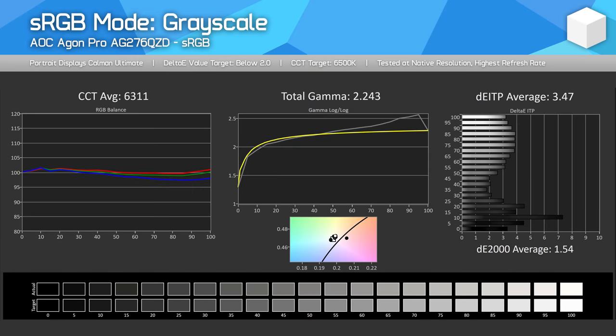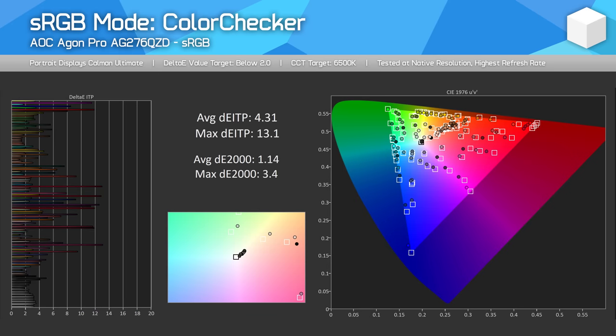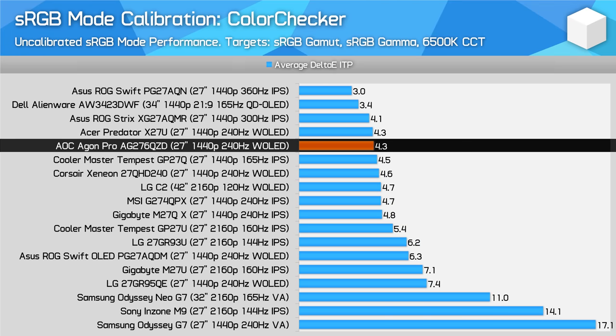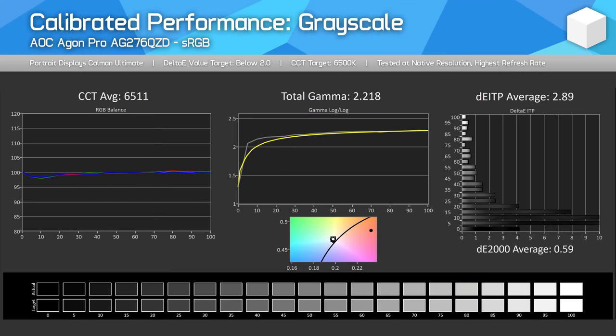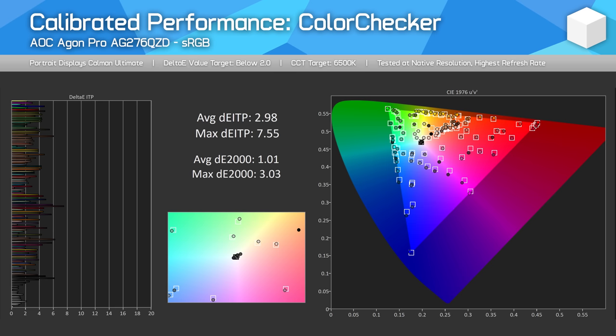What was disappointing to discover is that, like the ASUS model, the AOC model lacks flexibility in its colour space controls. AOC do provide an sRGB mode and the ability to switch colour spaces, but this locks out other important controls like white balance. The Corsair and ASUS models have an sRGB configuration without locking controls, and the LG model does lock some features but also provides hardware calibration support. While this isn't ideal, the included sRGB mode is actually very good — greyscale performance is improved compared to the default mode, and the gamut clamping is decent at preventing oversaturation and delivering a true sRGB colour space. The AOC ranks highly in the greyscale chart, though not quite as highly as the Corsair.